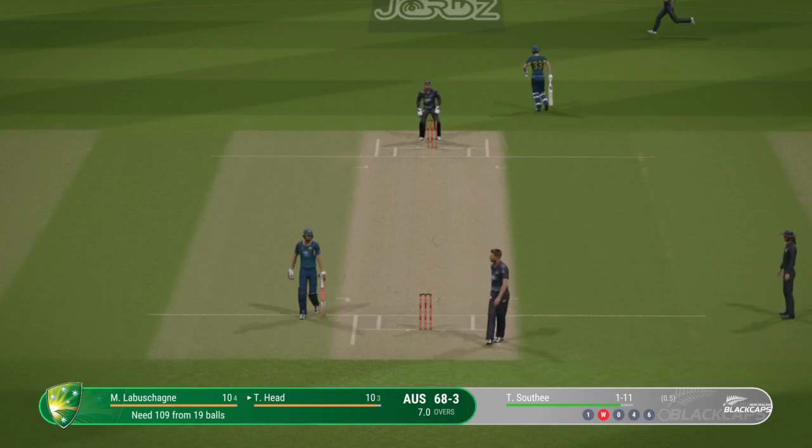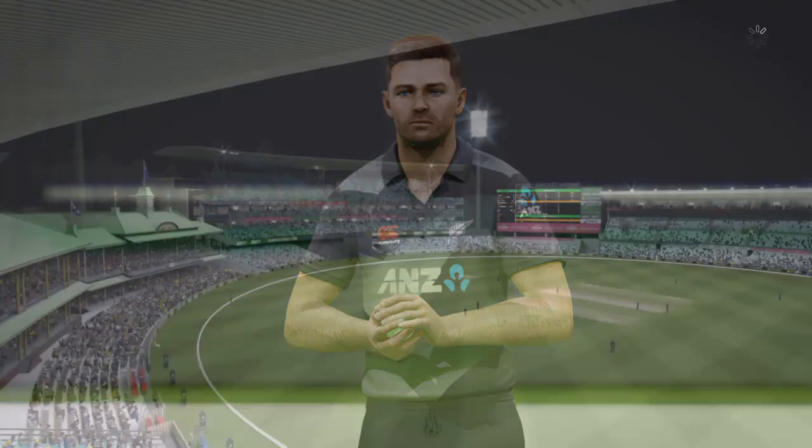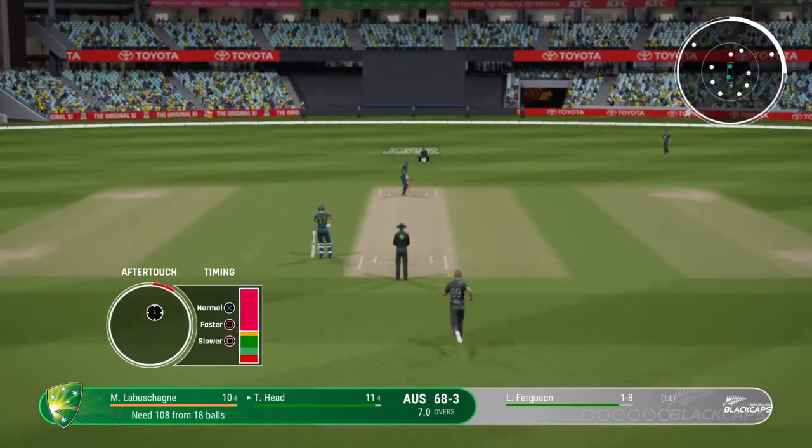With the completion of that fine over, the batters are going to have to take some risks from here on in. The batters are working the strike around, picking gaps for boundaries, but they might need to start taking some chances in the back half of the innings to keep in touch.